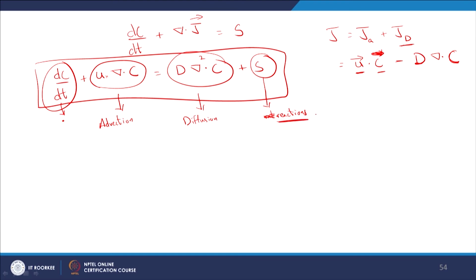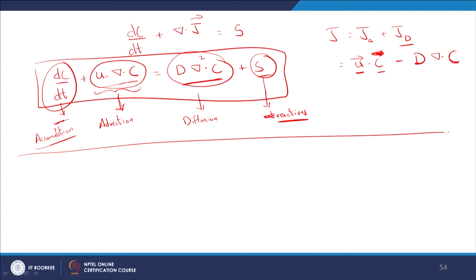So again let us look at what we have here. The first variable here, dc by dt, or set of variables, the differential here is about giving us an idea about how the concentration is changing with time or accumulation of your compound, right. Can be negative too obviously. And the second set is going to give an idea about advection, let us say. If there is a net fluid flow, how is that going to affect the transport of your particular compound? This one is going to be due to diffusion and sources or sinks.